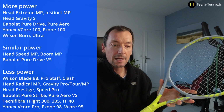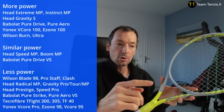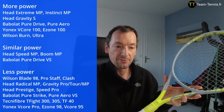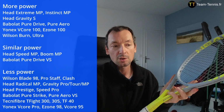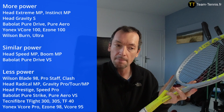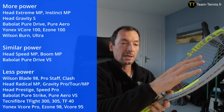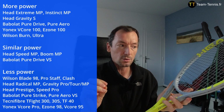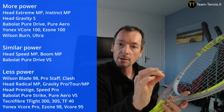So talking about the power of the racket, now I'm going to give you my feelings concerning that point. First of all, I show you on the screen a comparison in terms of power with some other rackets maybe you already know. Concerning my feelings, I would say that despite the head size of this racket, which is a bit small, 632, it's not very small, but it's always a bit harder than, for instance, 645. So I would say that despite this head size, the racket has a very good amount of power, a very good mix between power and control. I would say that in this category of racket a bit control-oriented, this one is one of the most powerful.